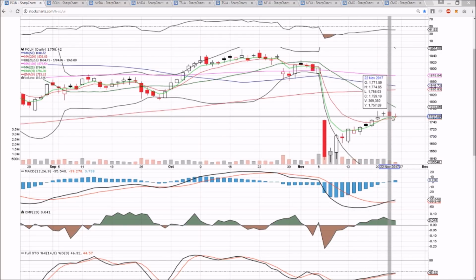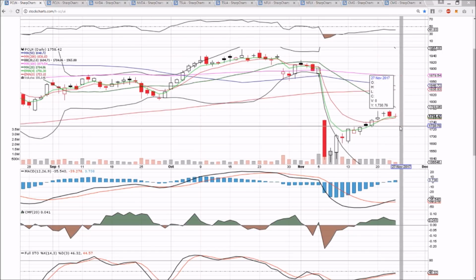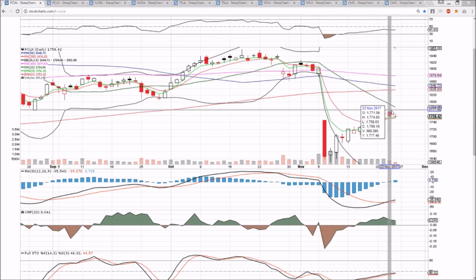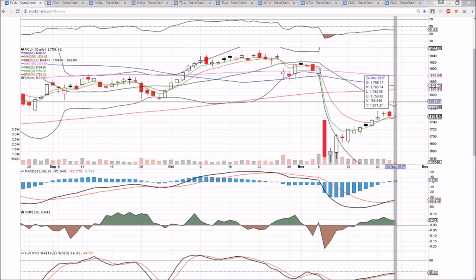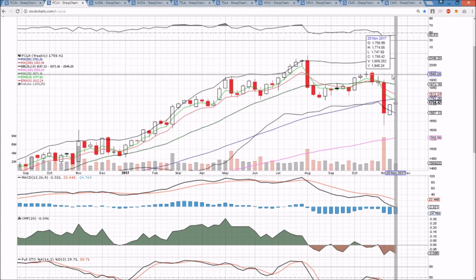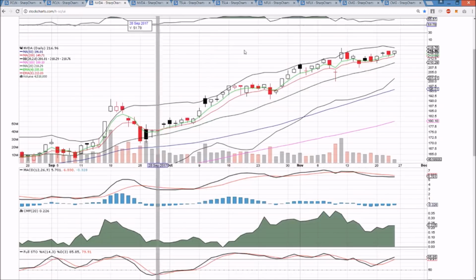So bears would like to see some increasing bear volume and a nice move down, perhaps into the 1730s, 1720s, to be a bit more convincing that our top is in for now. We got up to 1775 and then started slowing down, but again, we're still very much within striking distance of those levels. The middle Bollinger Band resistance is going to be in play this coming week. And the weekly time frame exponential resistances rejected the price at the high of this past week, so those will be in play as well to be keeping an eye on. And the bears would love to see a rejection from those levels and a drop back down to the mid-1600s.